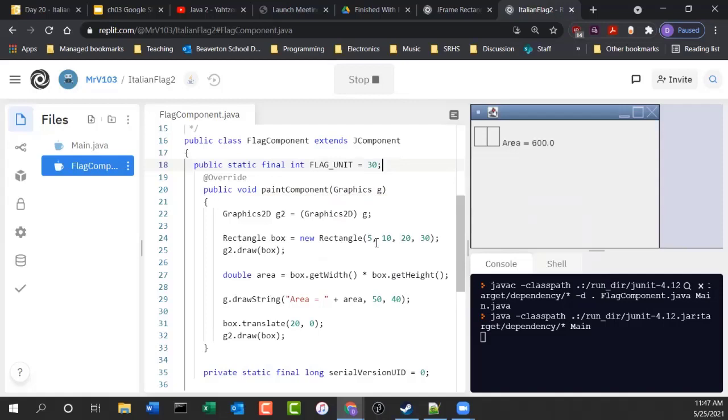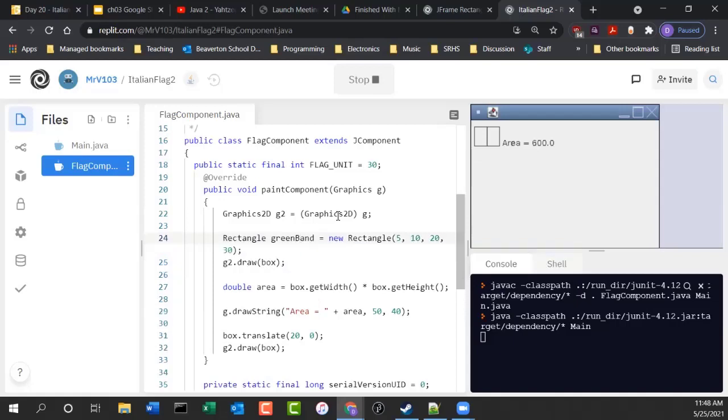So here then, instead of box, we want to give it a meaningful name. Let's call it the green band, because I don't want to type so much. It's a color band. Okay, the green band.